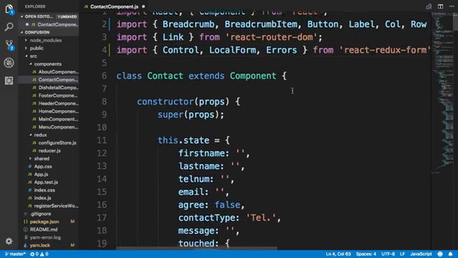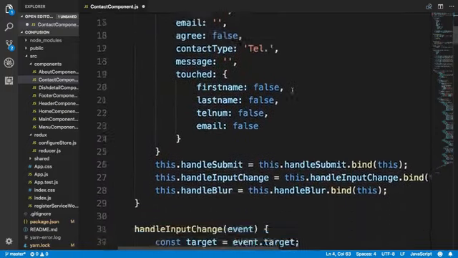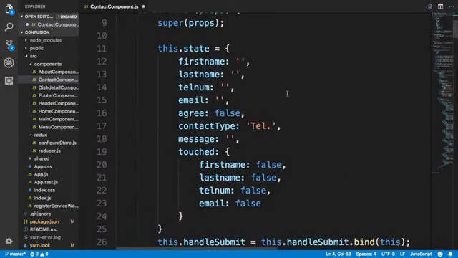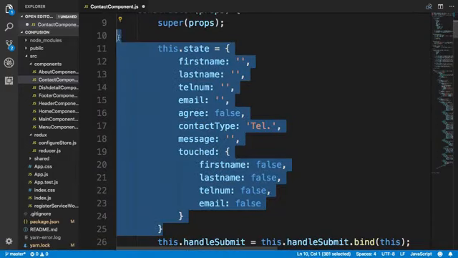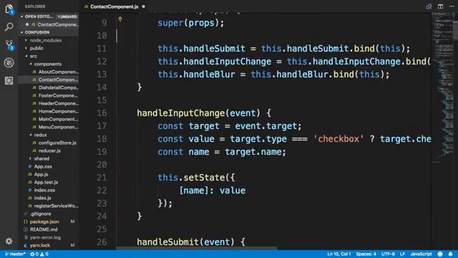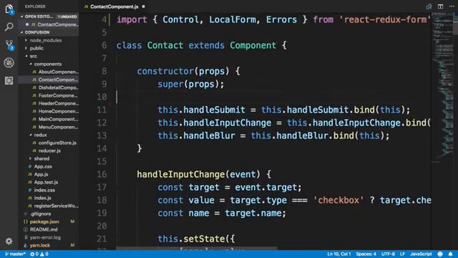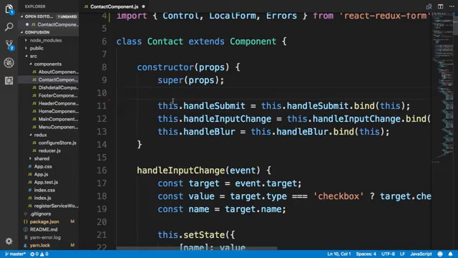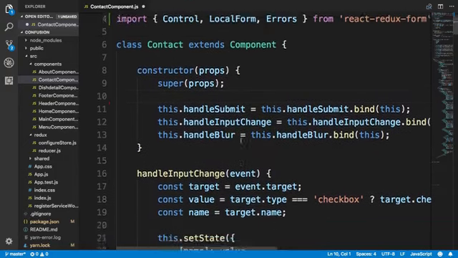Now that you have imported these, we will no longer need the state to be explicitly stored in our application, because the state will become managed by React Redux form on our behalf.